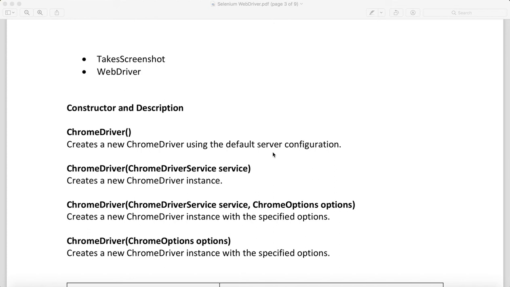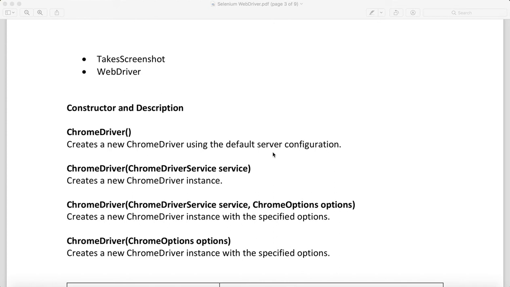One constructor has two arguments: ChromeDriverService and the options. When you create the object with this constructor, you need to supply two arguments. And the fourth one, where you need to supply the ChromeOptions.